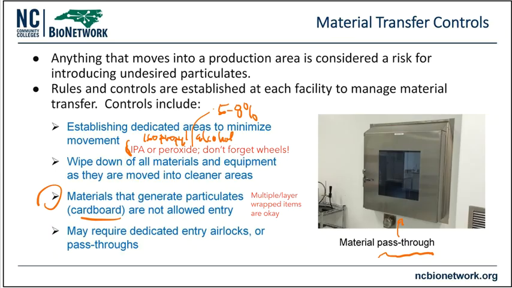And then in certain areas, that second layer or that third layer of packaging can slowly get removed and removed and removed. And that way, the item that I need to use, by the time it reaches these really super clean areas, by the time that we take off that very last layer of packaging, has not come in contact with any type of source of contamination at all. So multiple and layer wrapped items are okay and encouraged if we want to speed this process up, and if we do not want to accidentally contaminate the areas that we are working in.